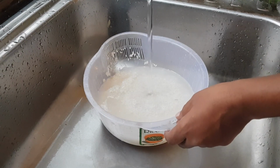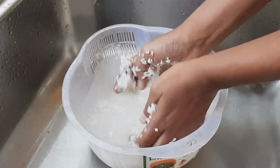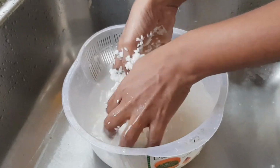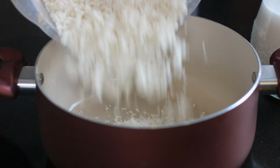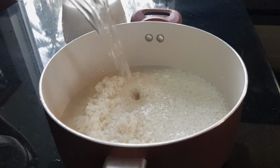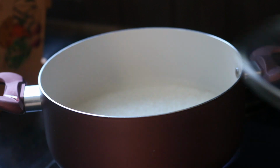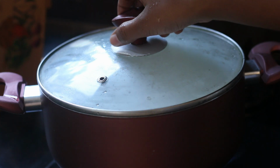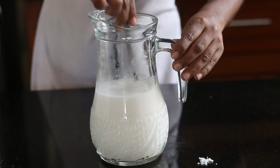First of all, wash the rice very well and put it into your cooking pan. Then add water to the level that all the rice is covered and cook this like we normally cook rice. Meanwhile, we can mix salt with coconut milk.